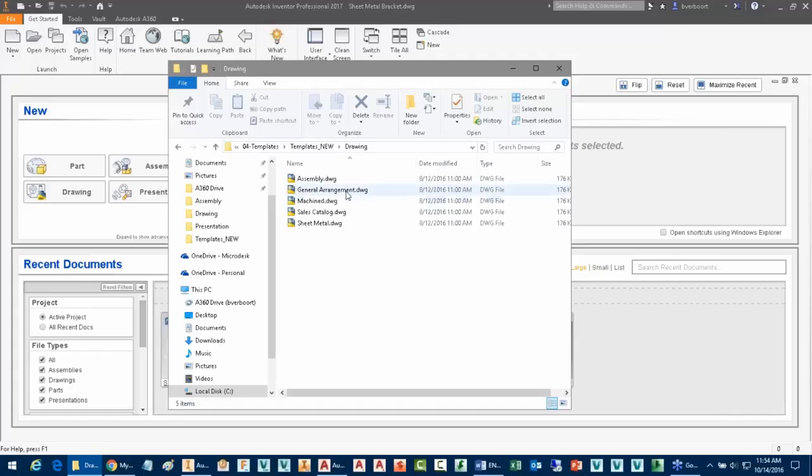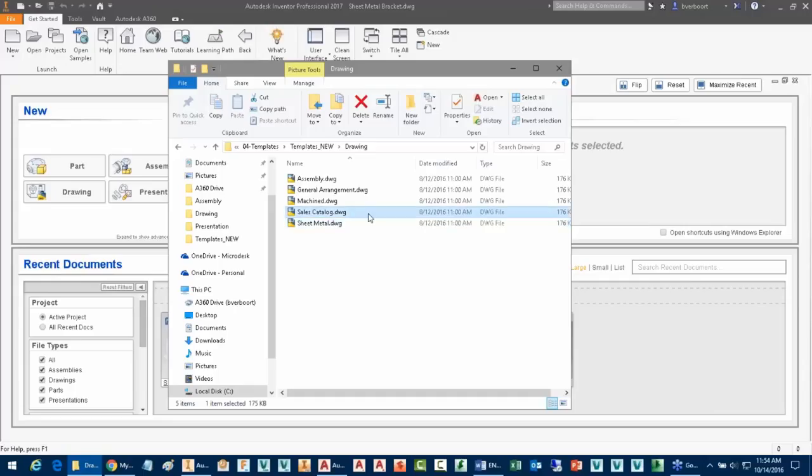In addition to that, general arrangement drawings tend to have a lot different information types on them than fabrication assemblies. Machined drawing documents, right? So I've got a drawing file for a machine component. Could be a lot different than a drawing. The notes and the types of views that we like to see on those templates could be very different from a sheet metal.